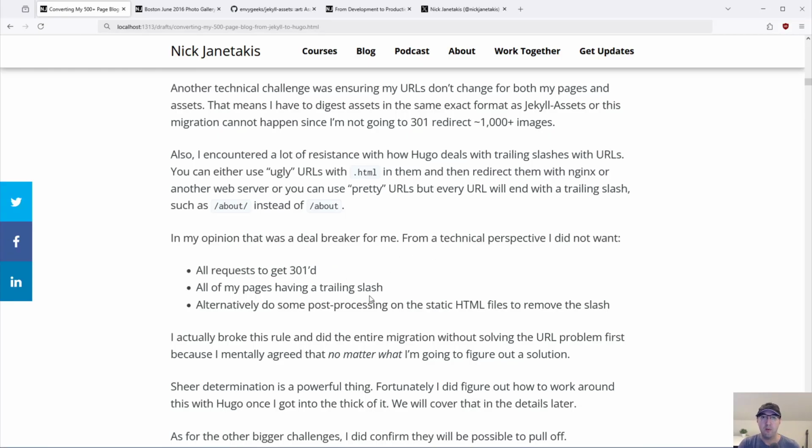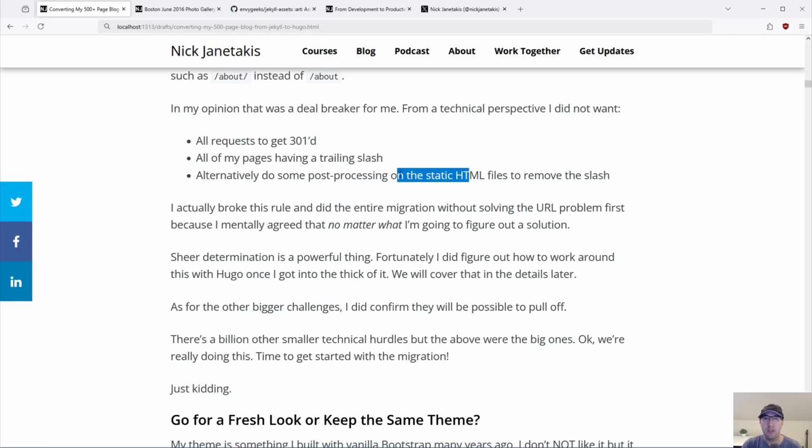And I also thought, well, worst comes to worst, I guess maybe I can write a tool after Hugo builds the site. Then I can just use some sed or maybe write a Python script and go over every single link that was generated and remove the trailing slash if it's a link that belongs to my domain, or something like that. And that would be really disgusting. I didn't want to have to do that, but that was like a last resort, like move maybe.